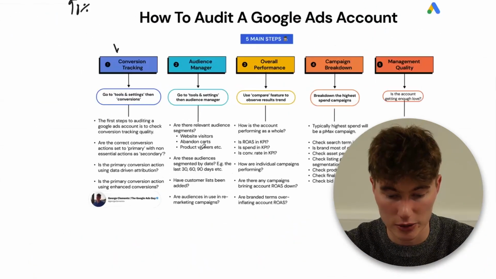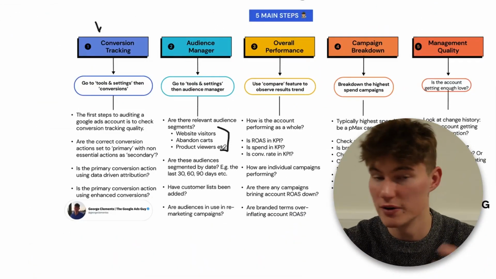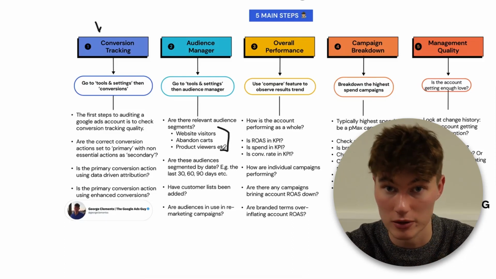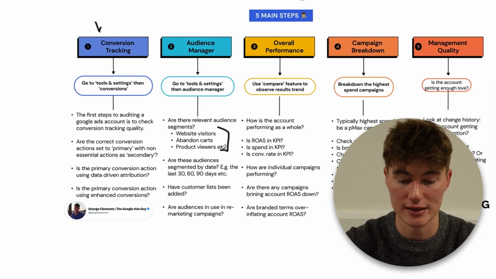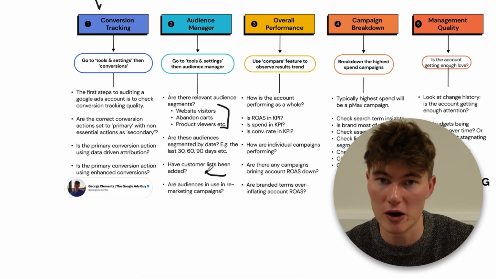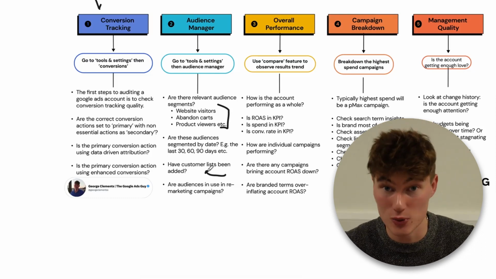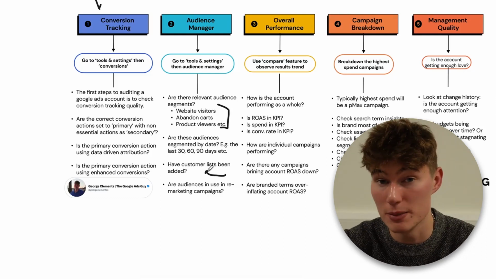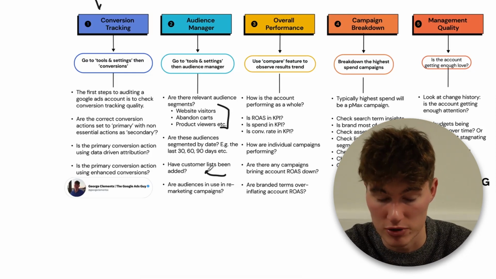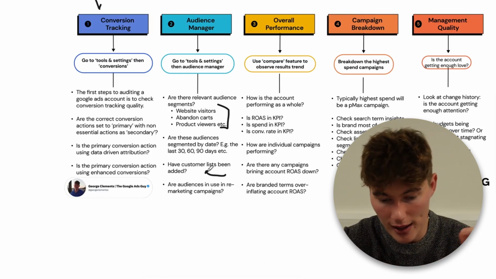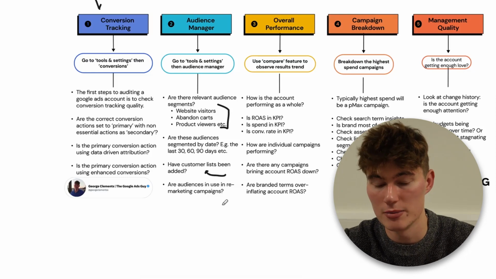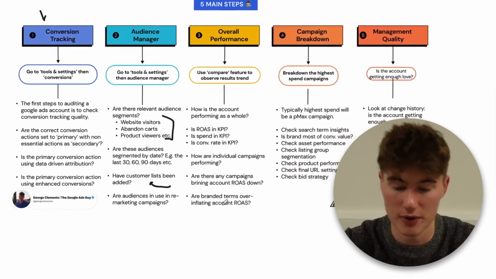So we recommend that you include at least these things. Previous purchases might make sense for your business as well, if you have a repeat purchase component, if you're selling skincare, if you're selling consumables, things like that. And also make sure to add customer lists. Okay, so download your emails from Shopify or Klaviyo, add them into Google Ads, and Google Ads will actually go after those emails, go after those people, and target them. And that's really low-hanging fruit, easy conversions to receive in your campaigns. And then just make sure they're in use, right? Just make sure that the audiences in the account are actually being used. Otherwise, they're being wasted.